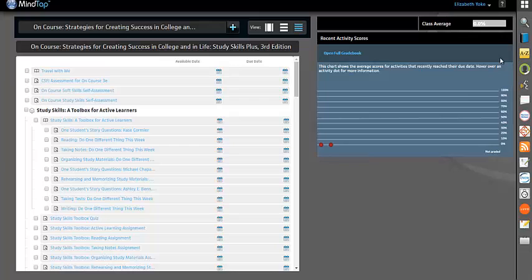Lastly, running down the right-hand side of the page, we have what's called the App Dock. This is where you have access to additional resources for both you and your students. A few of these resources include search functionality, the Progress app, which is the gradebook and analytics piece of MindTap, pre-built flashcards, as well as a study hub that will include all of the notes and highlights that students have made throughout the ebook, and also allow students to create their own study guides.